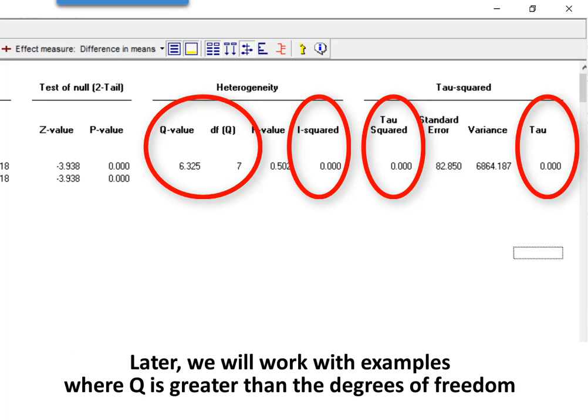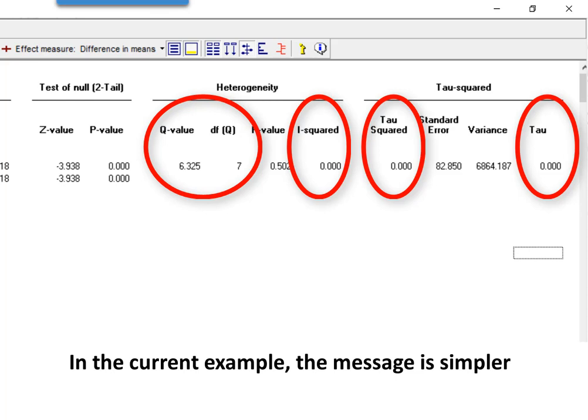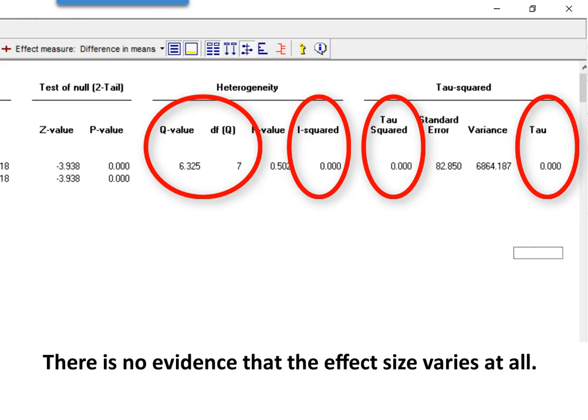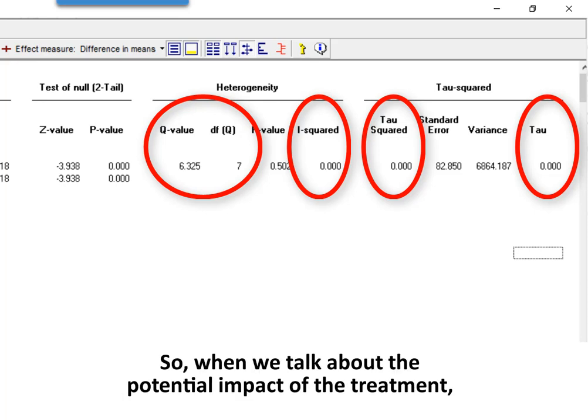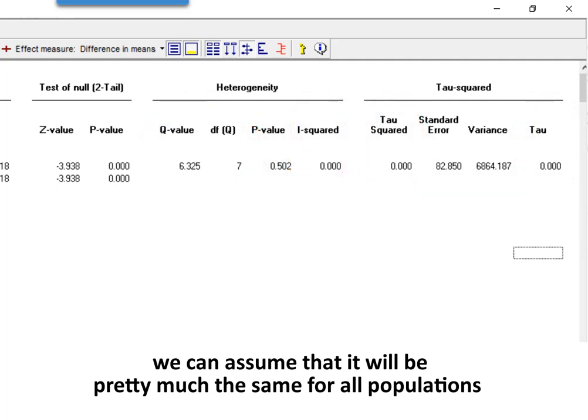Later, we'll work with examples where Q is greater than the degrees of freedom, and I'll discuss these statistics in detail. In the current example, the message is simpler. There is no evidence that the effect size varies at all. So, when we talk about the potential impact of the treatment, we can assume that it will be pretty much the same for all populations.